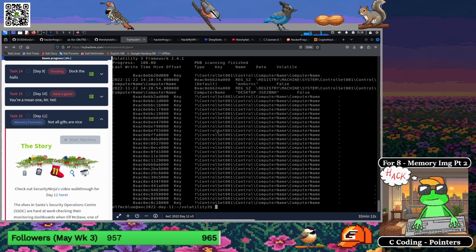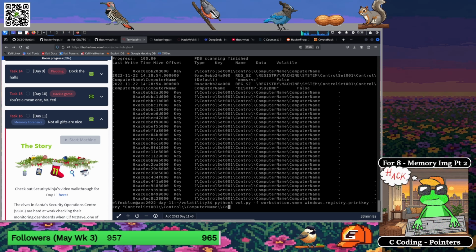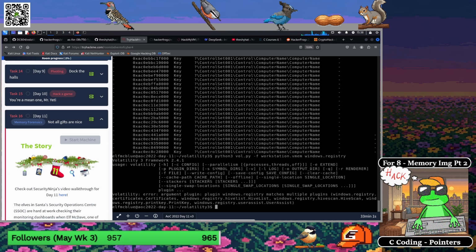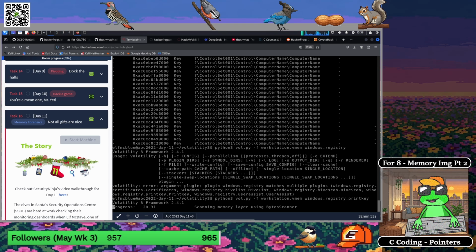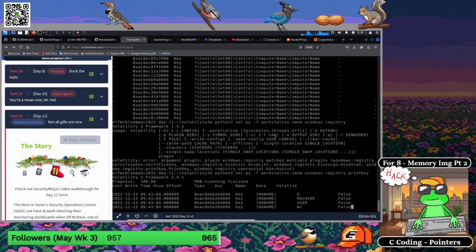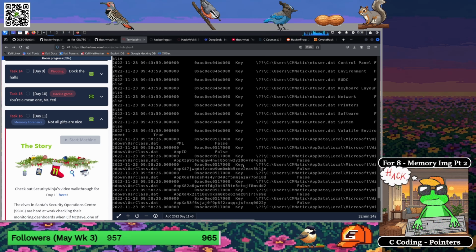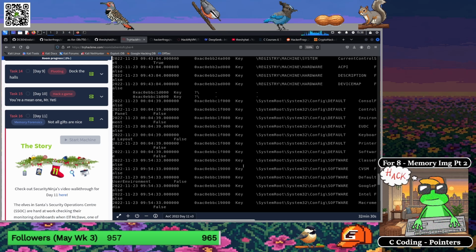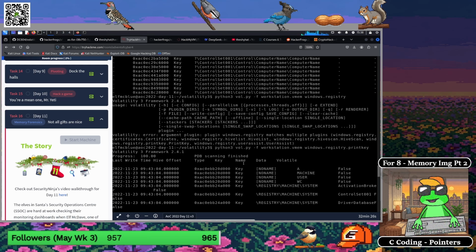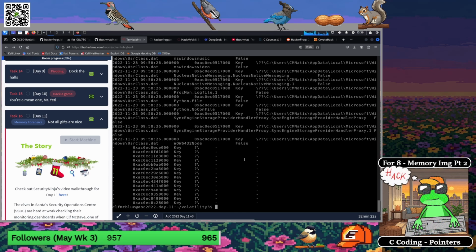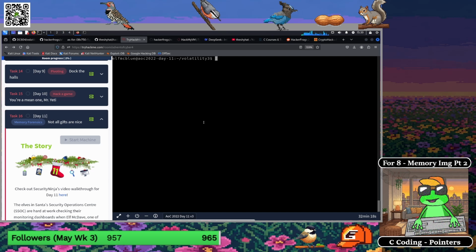If we were to just dump out the Windows registry, then we would have a very bad time because there's going to be a lot of stuff in there. The important thing about using computer commands is knowing how to get exactly what you want. And sometimes the output is going to be so big that it's going to be very difficult to look through. It's not that bad, but it's still a bit of a mess. If you were to look through this without filtering for stuff, it would not be a very good time. But anyways, let's go ahead and do the last part of today's questions.